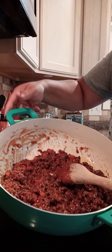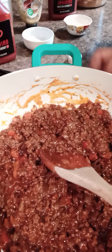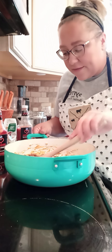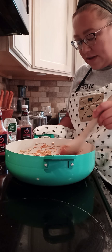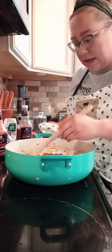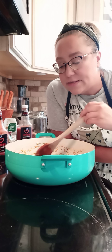You can kind of smell it — it brings back memories of me growing up, my mom cooking it. You smell that vinegar and ketchup and sauciness. Let me show you guys — there's the nice sauciness. I might add a little bit more ketchup. If you could smell it, it smells so good. I've definitely got enough vinegar in there, but I'm just going to taste it to see if I need to add any more brown sugar, salt, or pepper. Taste your food while you're cooking — see if you need to adjust the seasonings.